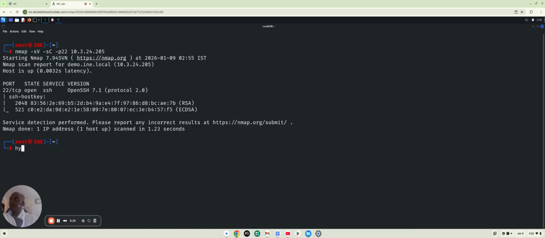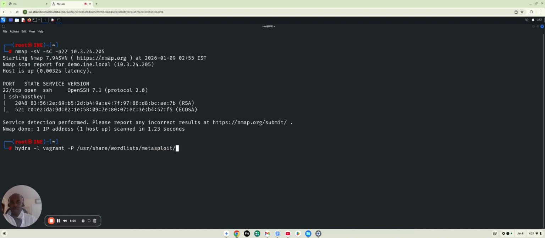All right, so let's get Hydra started. Because I know the username here, I'm going to put dash lowercase l and specify the user, which is vagrant. Then I'm going to put dash uppercase P and specify the path of the word list I want to use, which is located in /usr/share/wordlists/metasploit.